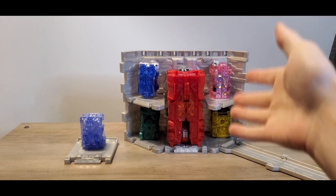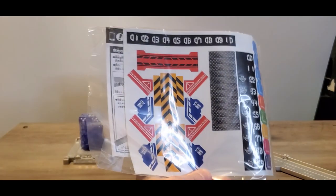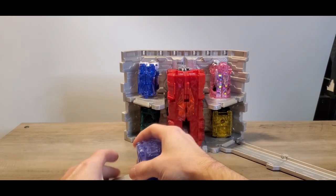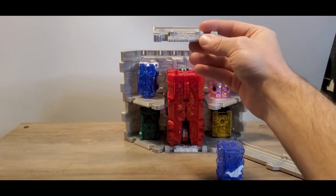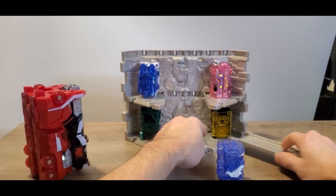Ta-da! The base of Kiramager. Now the funny thing is, I have stickers that I haven't even touched. Because I refuse. But as you can see, these panels are detachable. They can go anywhere between the bottom, middle, or top. But they pretty much house all of Kiramager.